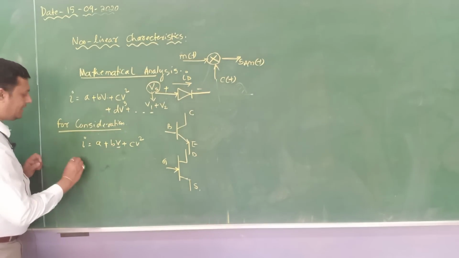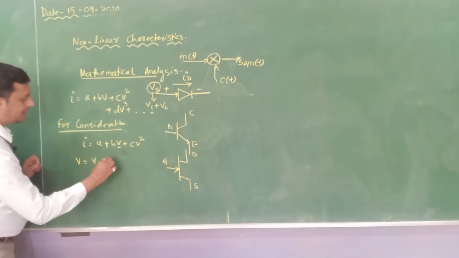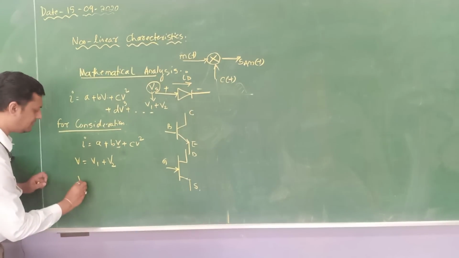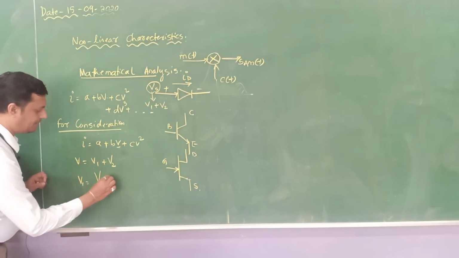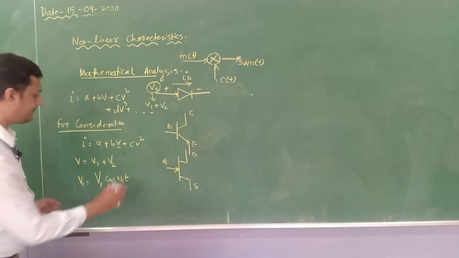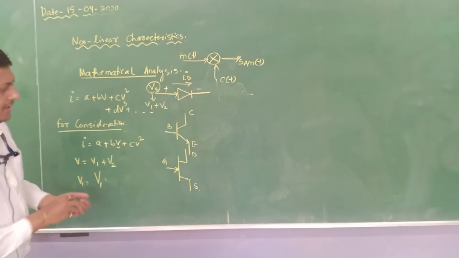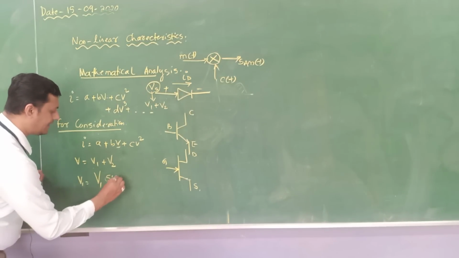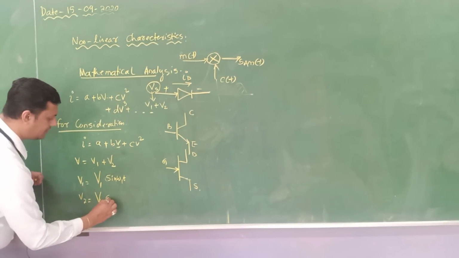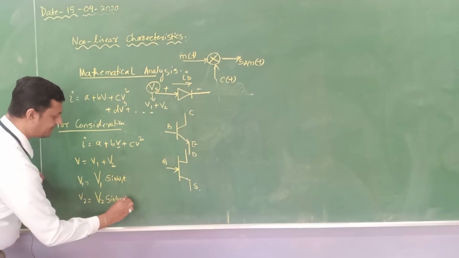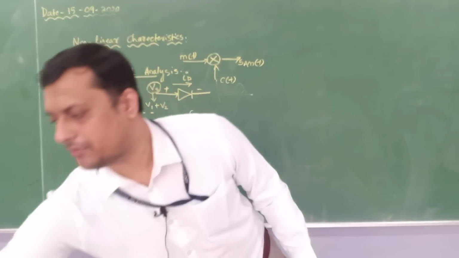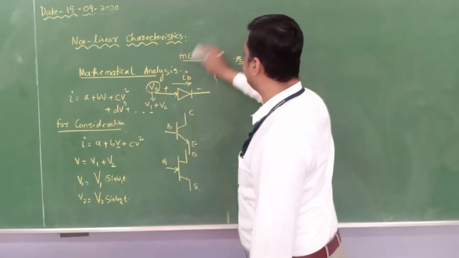Now here V equals V1 plus V2. Small v equals small v1 plus small v2. Now what is small v1? Small v1 equals capital V1 cos omega 1t, or you can write it in terms of sine also. Any relation we can write. So it is V1 sine omega 1t, and small v2 equals capital V2 sine omega 2t. Done. So these are the two potentials, or continuous signals, which are provided to the nonlinear element.